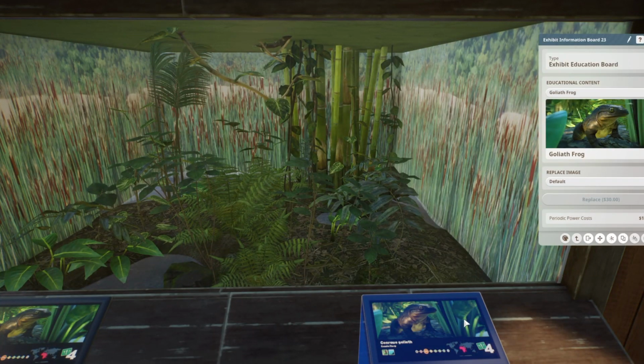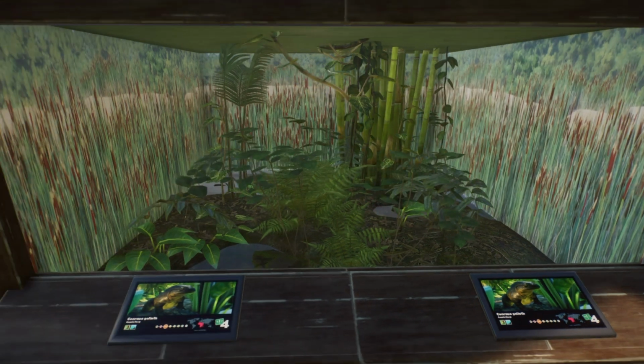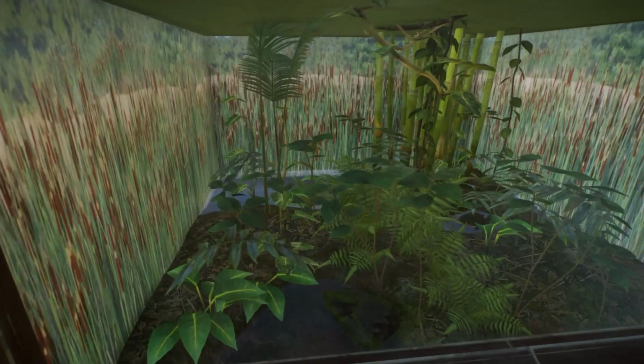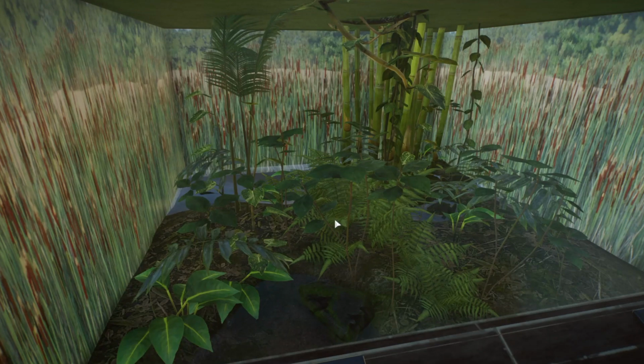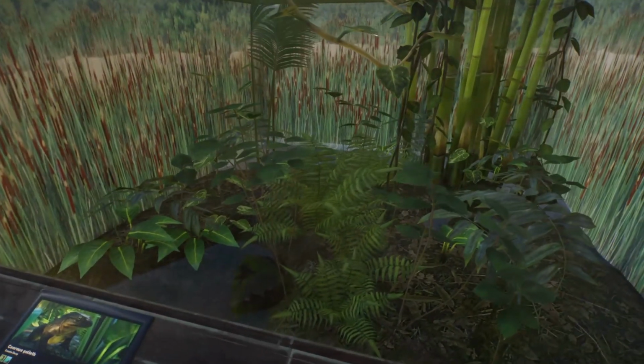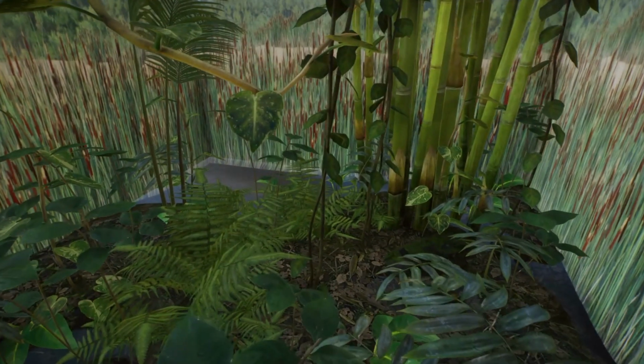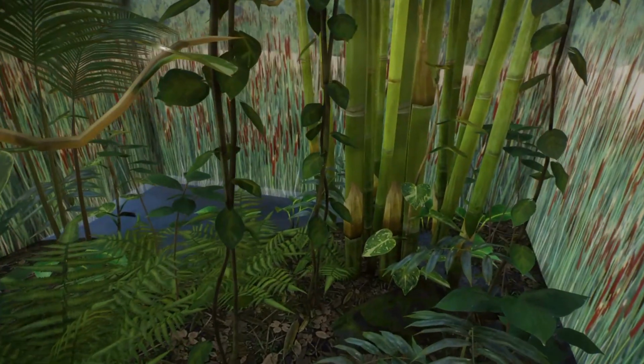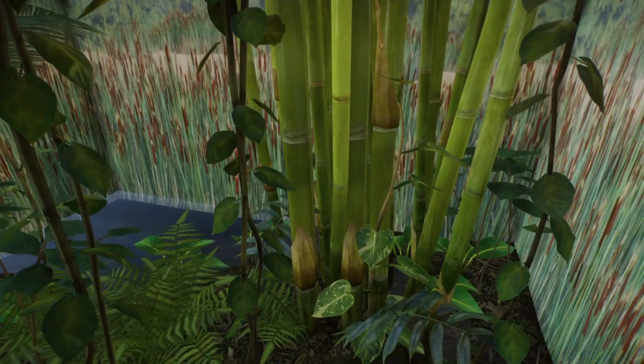So here we've got our frog, our Goliath frog. Let's see. Do we have one back here, or is that a leaf? I'm not sure. I'm gonna have to go in. Huh.